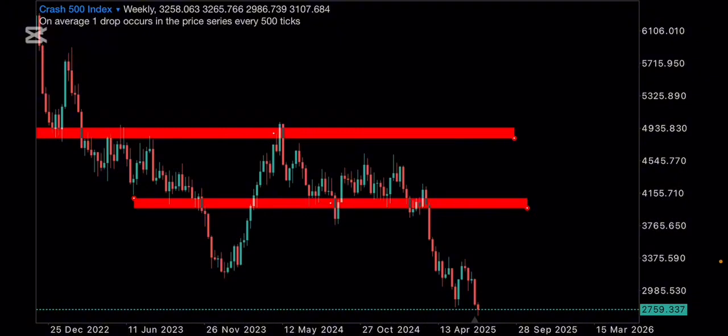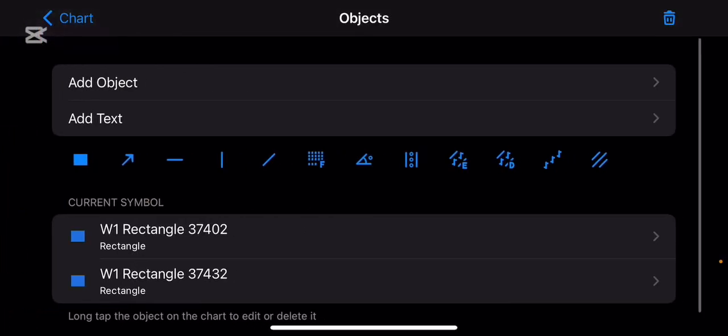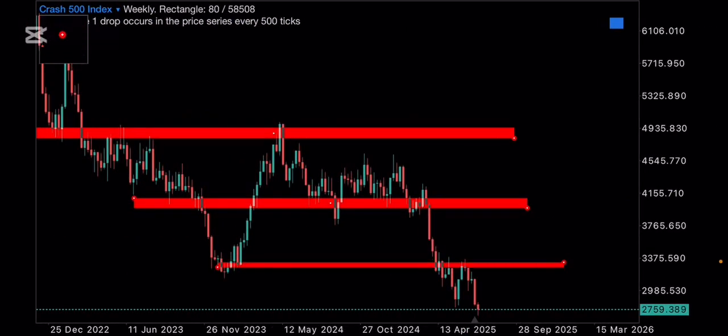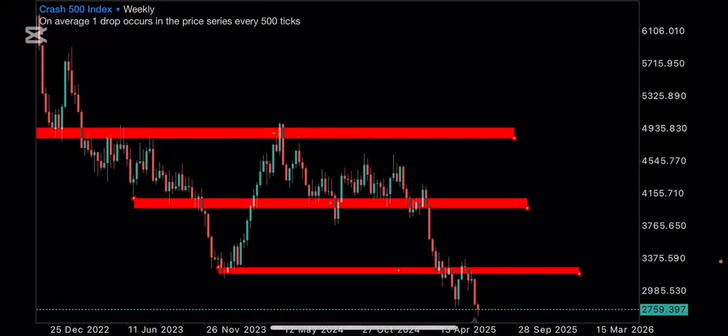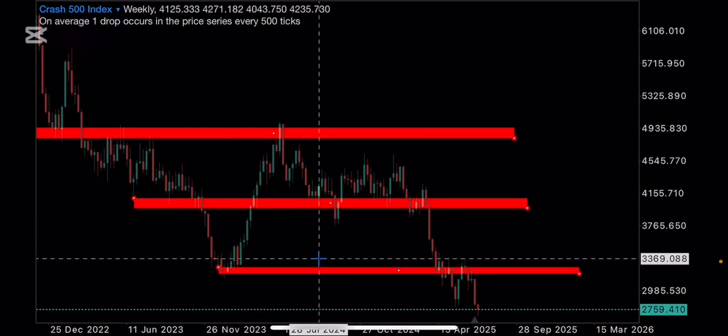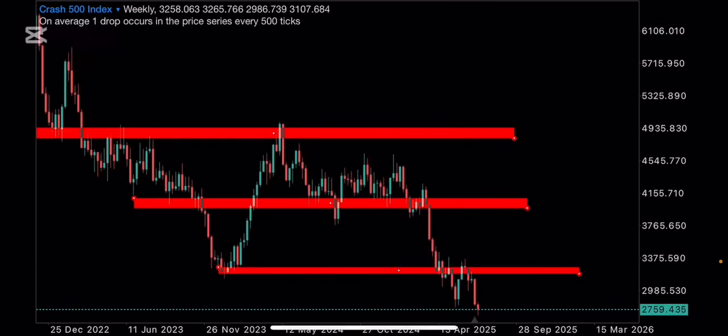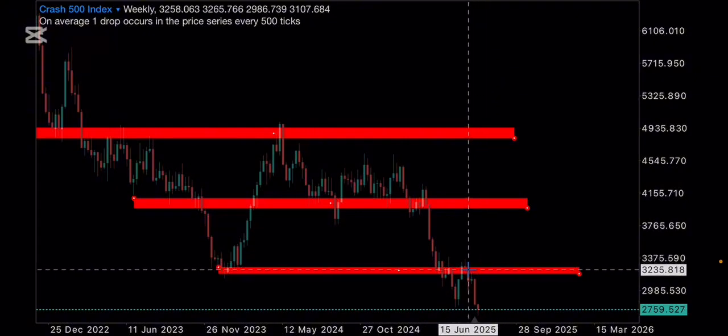Now remember, this is my weekly time frame, and I'm going to do this until I'm able to map out all the support and resistance zones I'm able to detect. So I'm going to map this one out, so you can see in this place how price was able to bounce here, came here, and I had a reaction, also broke, and is bouncing off this point. So just merely looking at this, you can see that the market, as we established earlier, is in a downtrend. But now what is more important is that it is bouncing off a certain resistance.